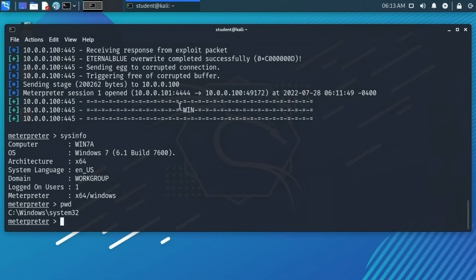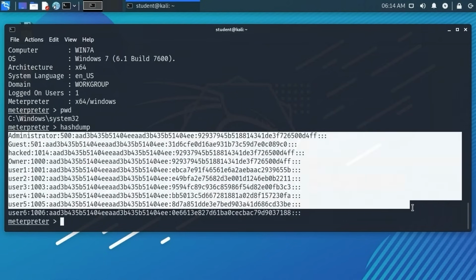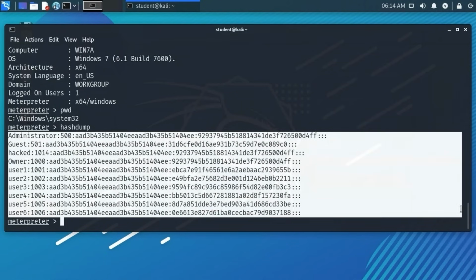Now, just as an example of something I can do here, I'm going to use the hashdump command. Now, again, this is a Meterpreter command, and it's used to steal the hashes of all the user accounts that exist on that system. So I can hit enter here, and there's the password hashes of all the user accounts that exist on that Windows system. So at this point, what the hacker would do is, again, they're using Meterpreter to collect information about the system. There's a bunch of usernames and password hashes that we want to crack in another step.